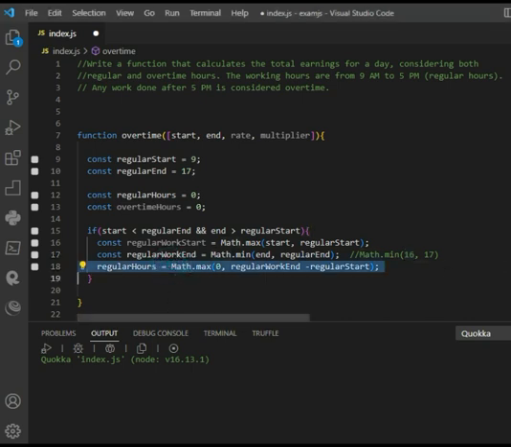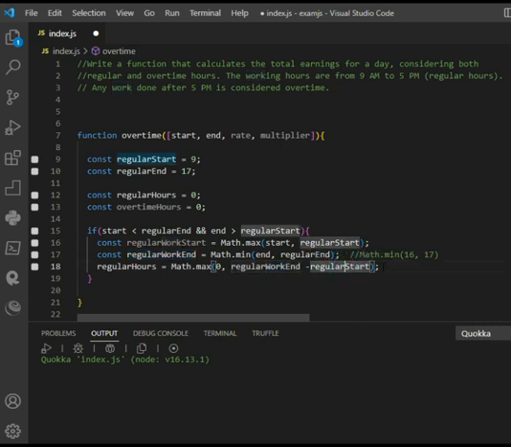And here we calculate the number of regular hours worked. It guarantees that the number of regular hours is never negative, even if there is no overlap between the work period and the regular hours. Sorry, my mistake, I missed work in the middle here.